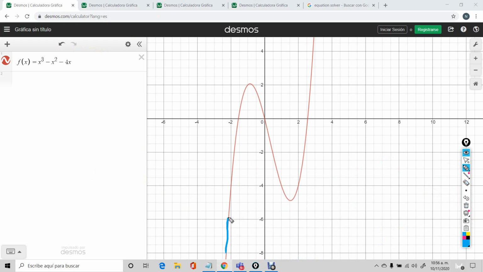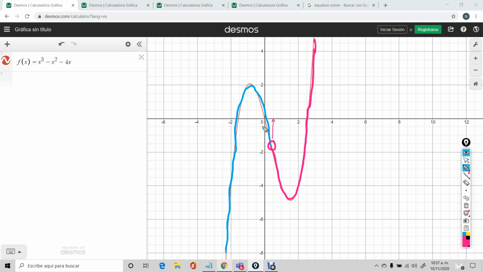It seems as though over this zone, all of this part of the graph, up until about here, we can see quite clearly that it has a concavity downwards, and from about here, more or less, the function has a concavity upwards, and it's gonna remain like that for the rest of the function. So it's somewhere over here, and if we estimate the value of x at that point, this is 2, this is 1, it should be about 0.5, more or less.